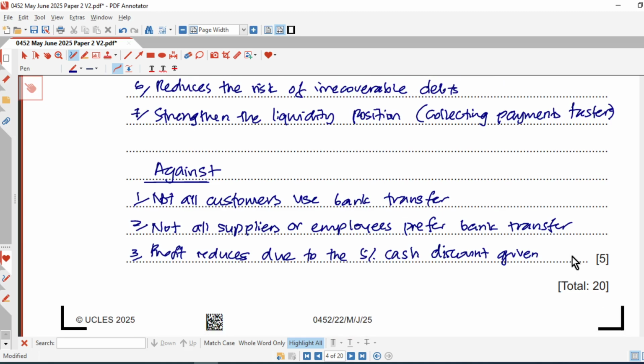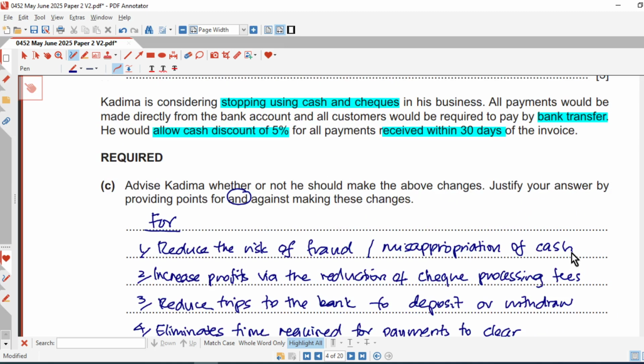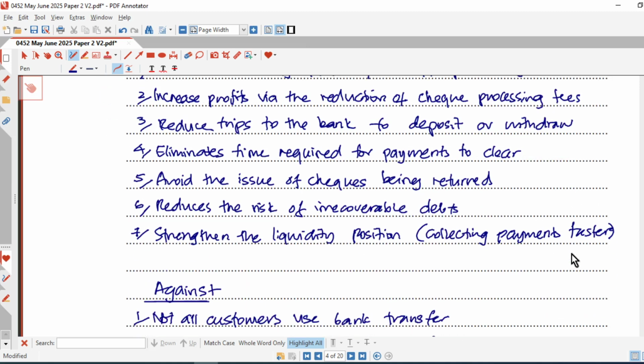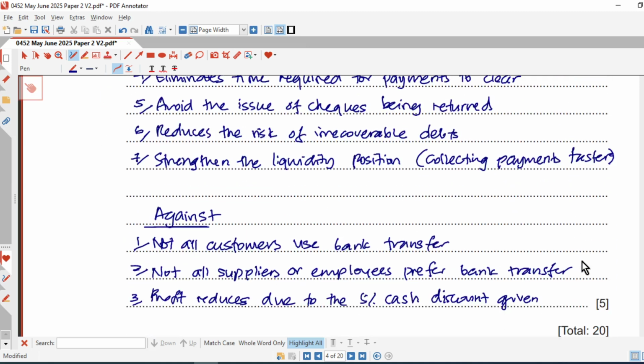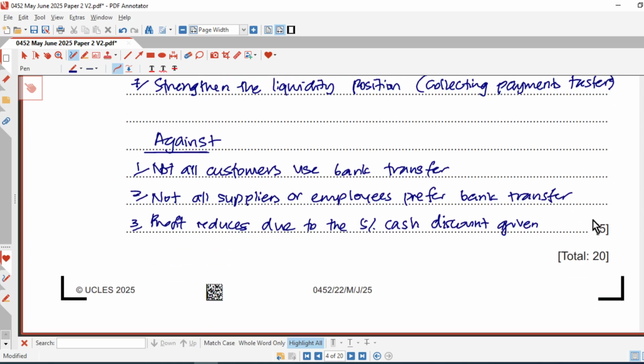Okay, I've reached the last line here, so I think I'll stop there for my answer. If you can apply a little bit of common sense, a little bit of logic, you should be able to get at least 4 out of 5 marks. 3 is minimal, that's average. You should be able to get 4, with very solid points. So with that, we conclude question 1 of the May-June 25 paper.